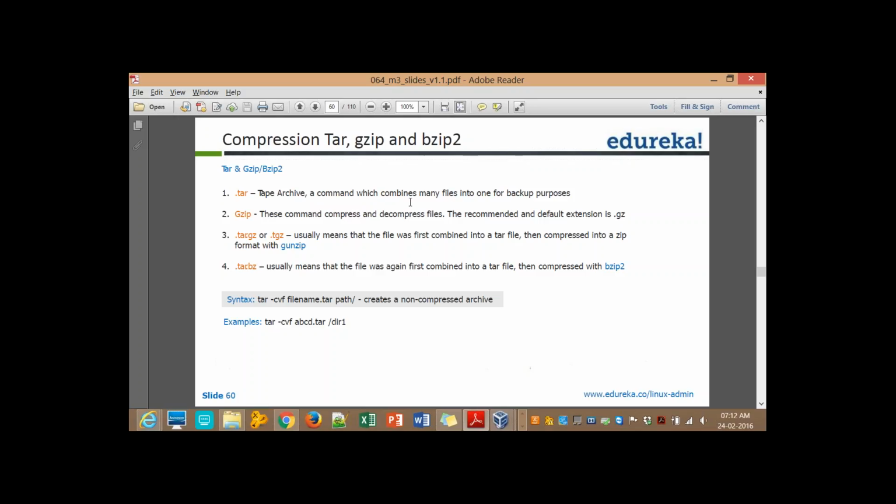As you can see on the screen, in this command, C is to create, V is to display the verbose, and F is to create a file. So these three arguments primarily create an archive of a specific directory. So, creating an archive and then extracting an archive. We'll take an example and check this now.